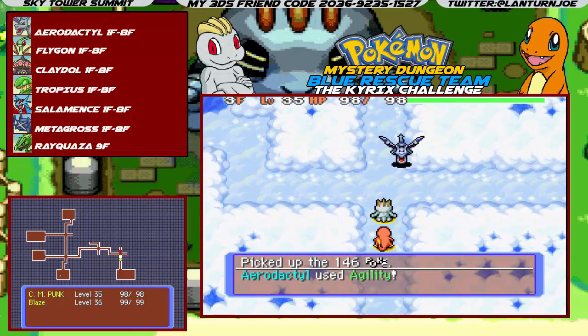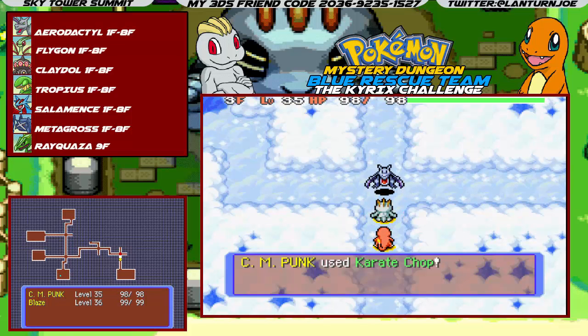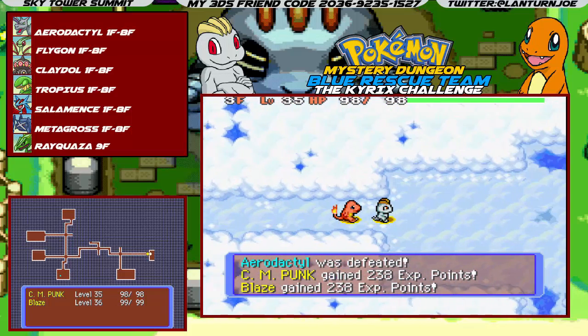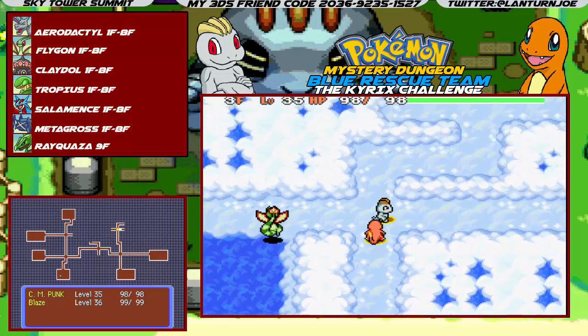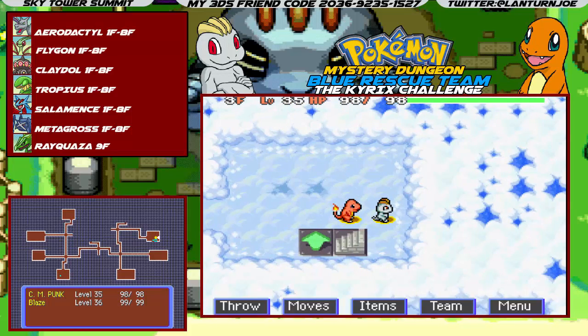Nice bit of poke, not bad. Don't like you using Agility, because the Agility affects the entire room, so if we were in a room, that would do a lot of damage to us, because everyone would have super speed except for us, because that's how Agility works in this game. It's annoying like that. Ah, stairs, cool.